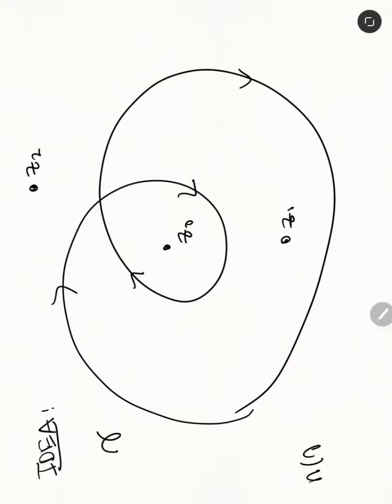So n gamma Z naught, this will be 2. Gamma Z1 will be 1. So that's around this thing, so it only goes once around this guy. And it doesn't go around this guy at all, so it's going to be 0. If we had gone in the opposite direction, we would have gotten a negative integer. So this thing is going to be integer valued, and it's going to be constant on each of the connected components of C minus gamma. So like here's the whole curve, and if we were to remove the image of this curve, we would have had three components corresponding to each of these three values here.